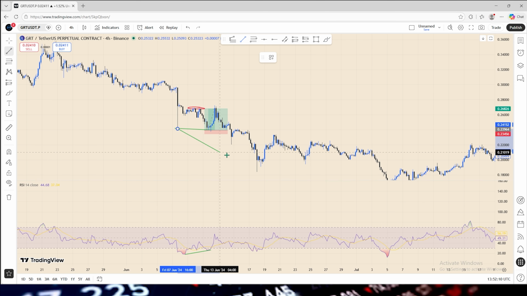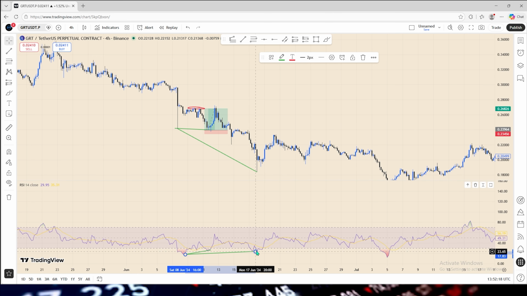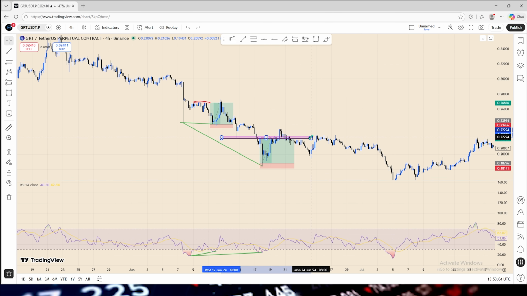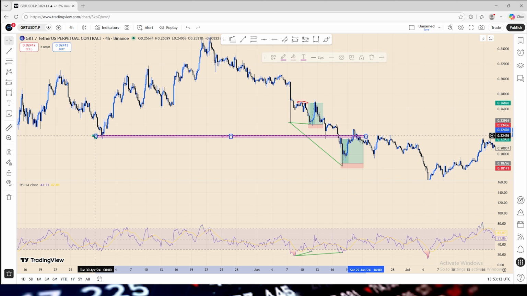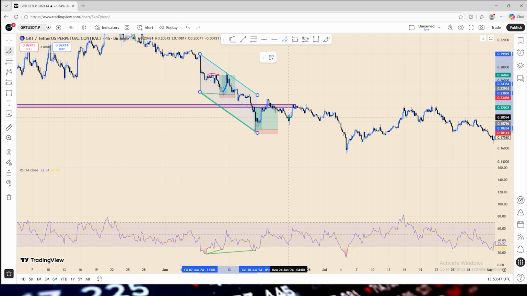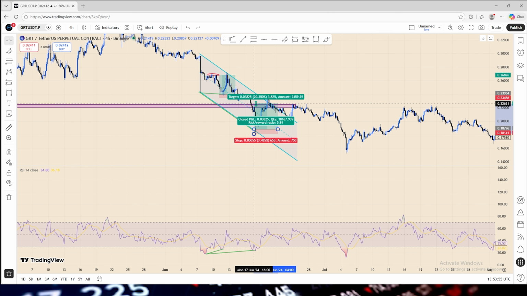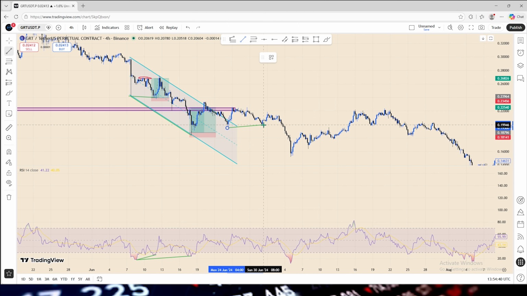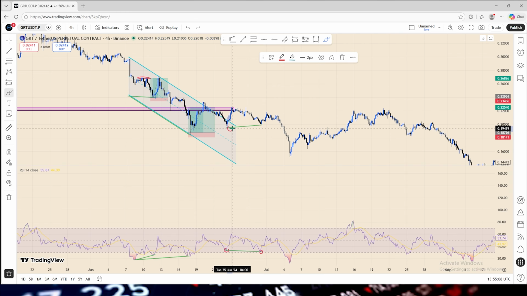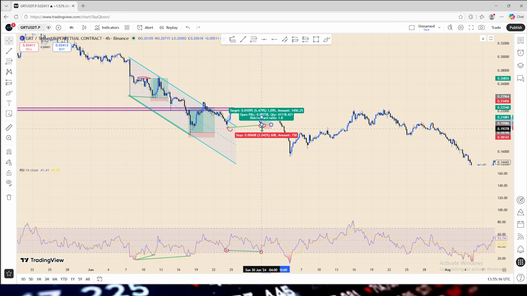In the same area, we also see a bullish divergence, where the price makes a lower low, but the RSI makes a higher low. We enter from this point, target resistance, and keep the stop loss below entry. We can also draw trend lines to identify better targets. Moving on, here is another bullish divergence. The price makes a lower low, the RSI makes a higher low, and the price forms a double bottom. We enter here, place the stop loss below entry, and target resistance.